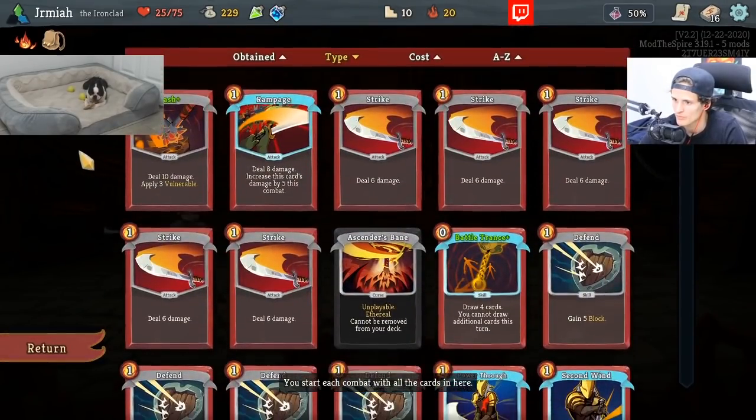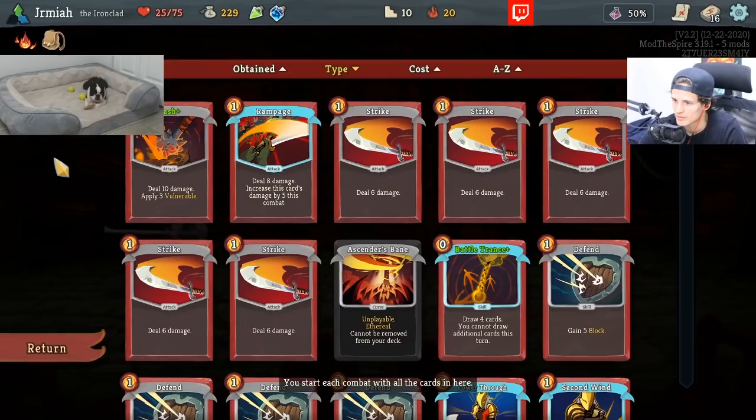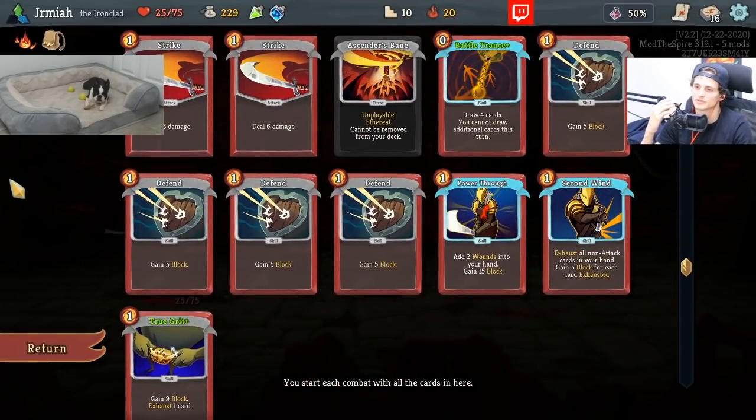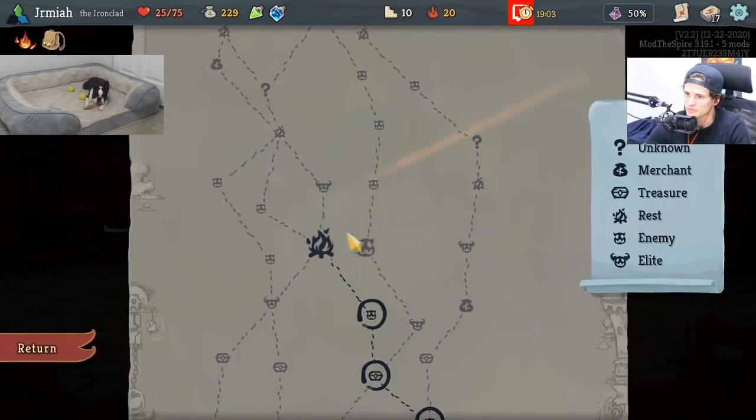Whirlwind. Against Triple Sentry, I would have to take damage, because I want to block alongside. I don't want to take damage in the Triple Sentry fight. I think I take this to solve AoE here.